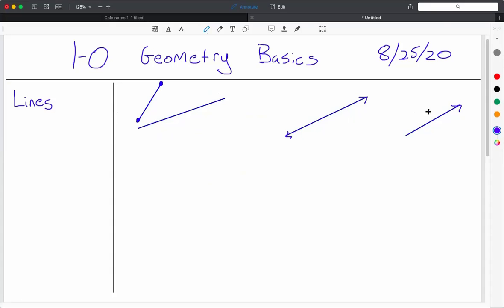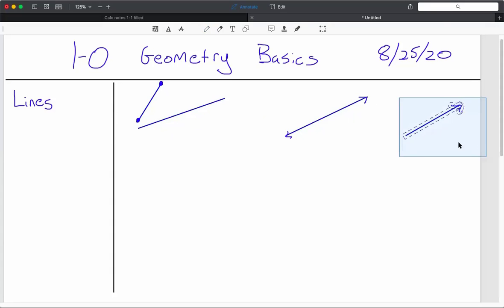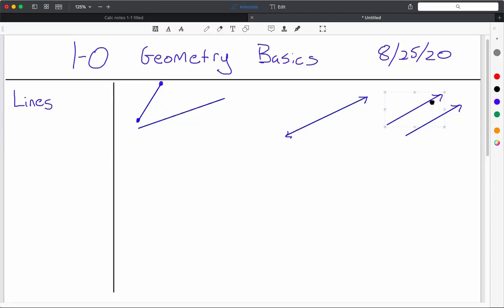And again, sometimes if I were to copy this one, sometimes this will look a little bit different. Sometimes this will look like this, where it has a point here at the end. Sometimes there's no point. Again, if you have to assume anything, assume there's not an arrow, assume it's a point. All right, so I'm looking at your cameras right now. What do you think these things are?